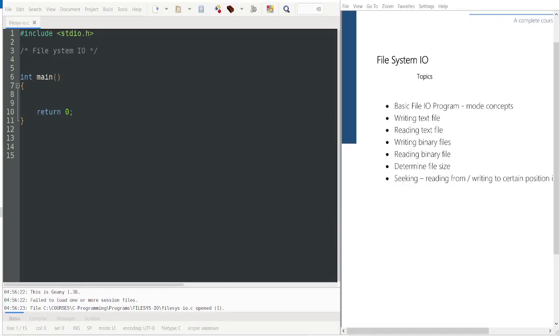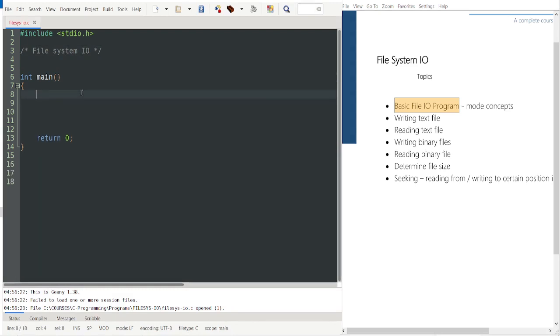Welcome back. We're going to create a simple program that will do the file operations. First things first, you need to know the type that holds the stream is called FILE. It's a data type, and you have to create a pointer, for example, f. And then we use a function called fopen.